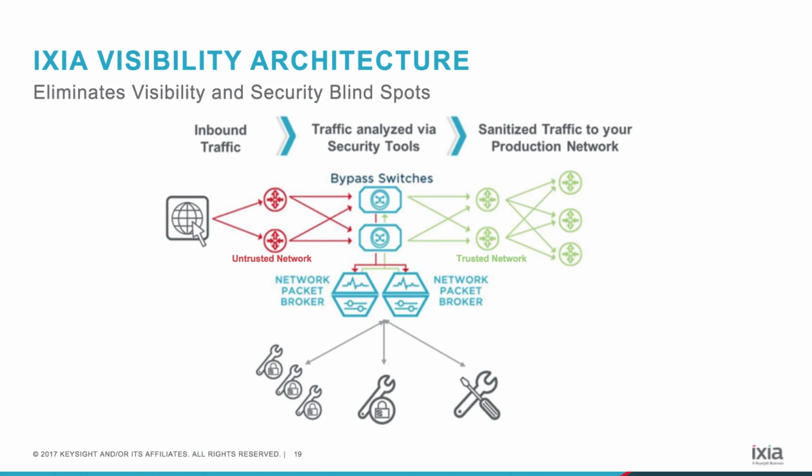Now, the latency is typically very low compared to all the other devices in your production network. And typically, we don't really see a big issue in enterprise data centers. We see more hesitation with service providers, especially as they're providing services to their end customers. They want to minimize latency. There are ways to minimize latency. For example, you do not need to connect all these tools in series. You can connect them in parallel, so any data can be distributed in parallel and then aggregated in parallel. So there are ways to mitigate latency, but indeed, when it's inline, there's a latency hit. But this really requires further investigation depending on what your tolerance level is.